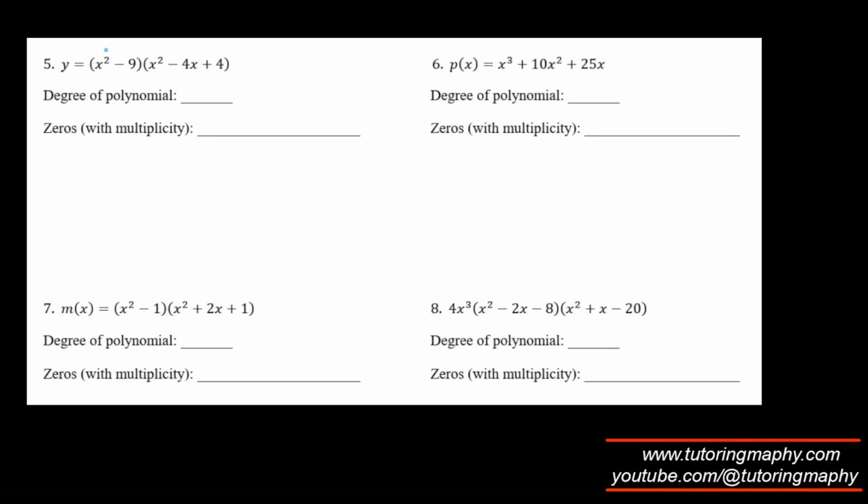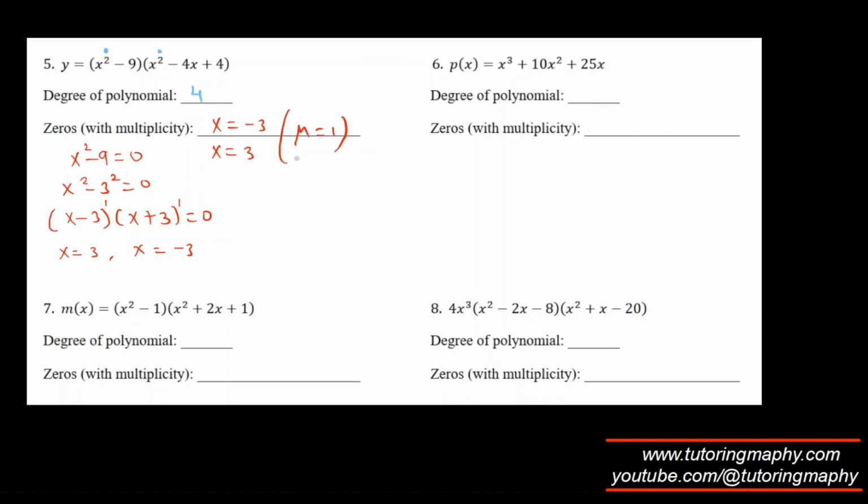This is also similar, right? So it's just 2 from here, 2 from here, so 4. Here, we have to make sure that we factorize this completely, because for the zeros, x squared minus 9 should be 0, which means that x squared minus 3 squared is 0. If I apply the difference of perfect squares formula, it is x minus 3 times x plus 3 is 0, which means that x is 3 and x is minus 3. And both are with the power of 1, so multiplicity is 1. So minus 3 and 3 with multiplicity 1.